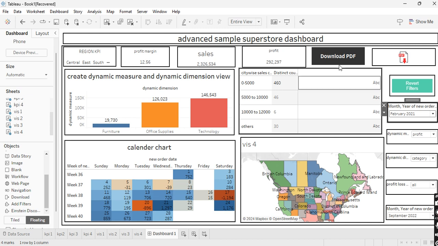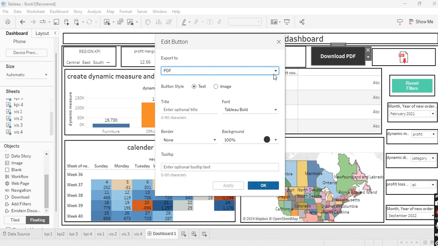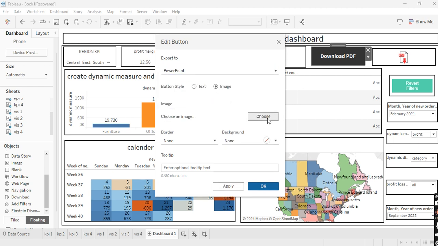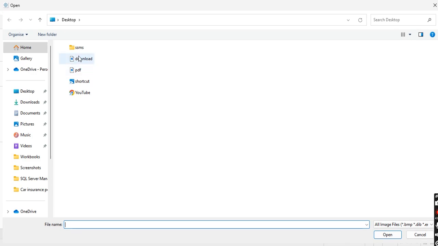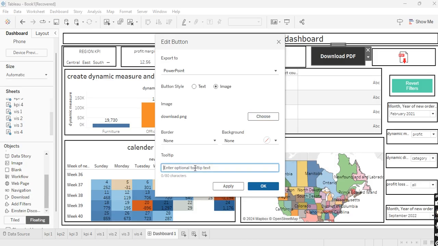Okay, so now I have taken the download PDF button as well. From here you can select PowerPoint, crosstab or image as well. So now I'm going to apply a PowerPoint button. Let's click on image, choose the PowerPoint button, open, and the tooltip is download PPT. Okay, let's apply.